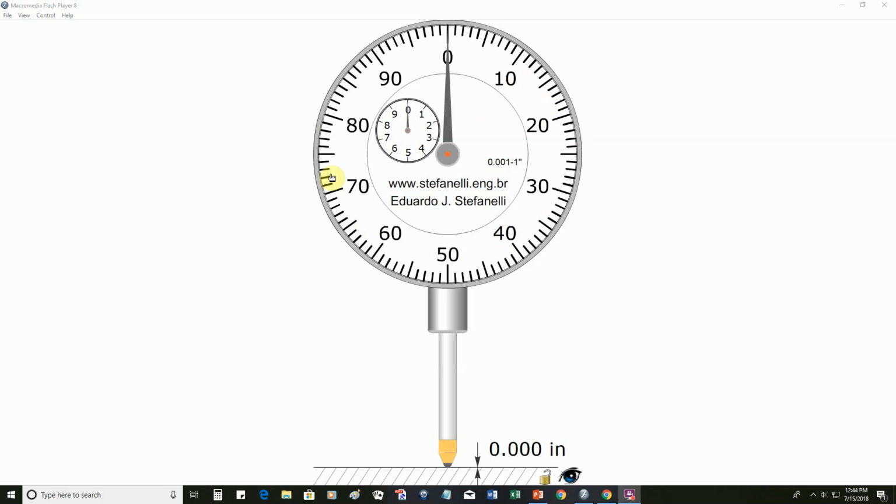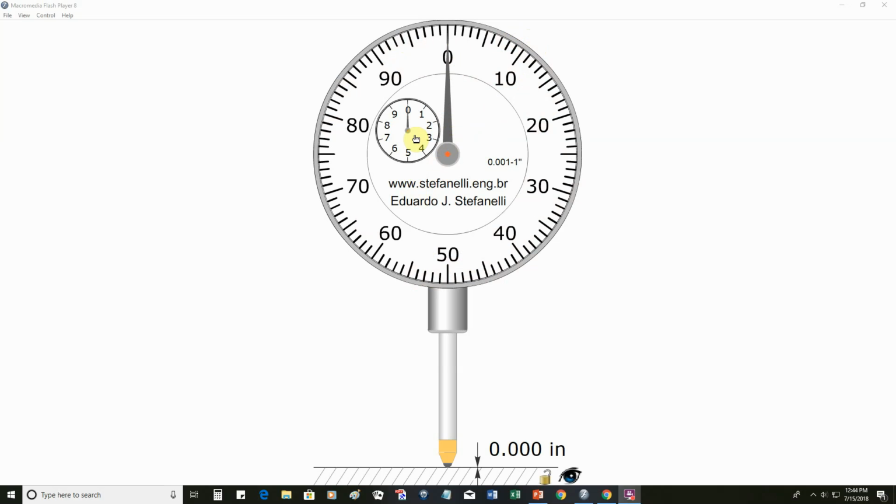Part of the dial is this outer part that's got the numbers, and that can rotate usually. So that's called a bezel, and usually there's a little thumb screw up here to lock the bezel. This is the needle. Some people call it the indicator. It's also called the longhand needle.